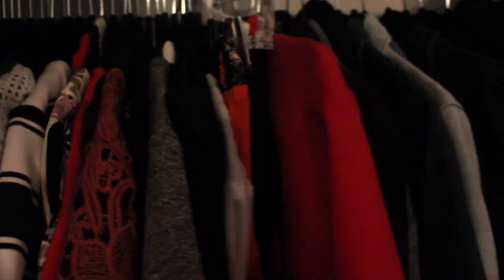Over here, the resurgence of the dresses. And then some of the only skirts I own are right here. Blazers, and then jackets, jean jackets, I have an absurd amount. And then this garment bag has my suits, and this bag has the one floor length dress that I possess. And then down here is my dirty clothes hamper. And that brings us back to the door.